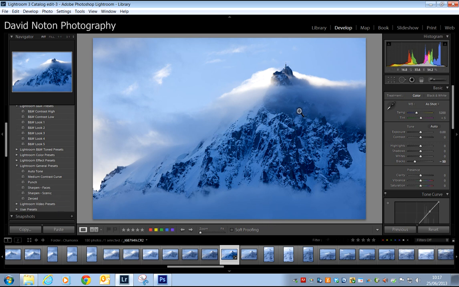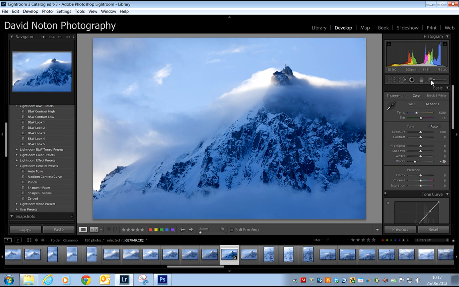I couldn't use a filter at the time because a grad filter would just go right across the middle of the image, and the composition precluded that. Similarly, the grad filter here in Lightroom is very, very useful, we know that, but again, because of the shape of this peak in the image, what I need is something a bit more selective.